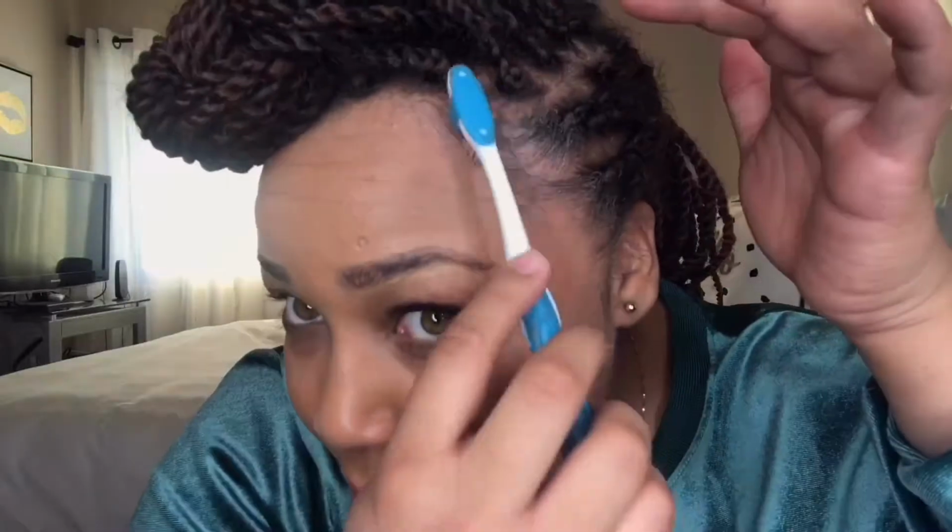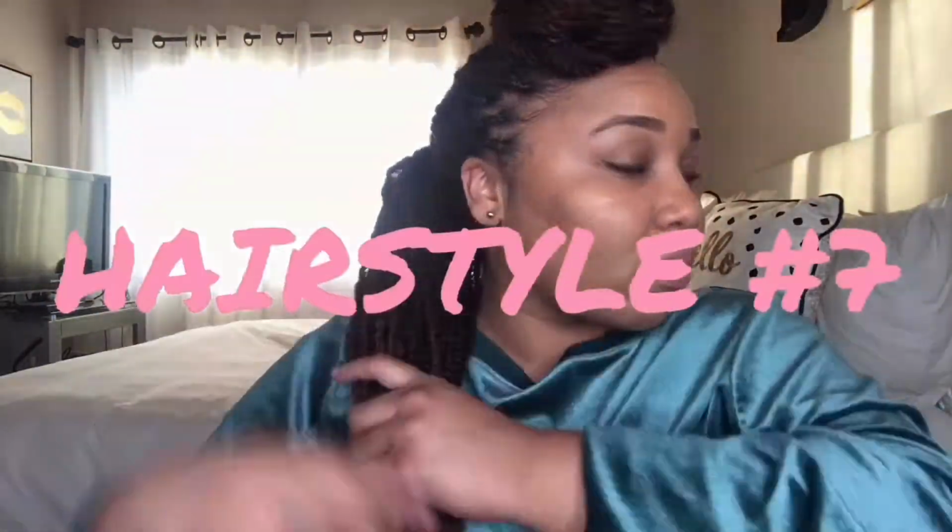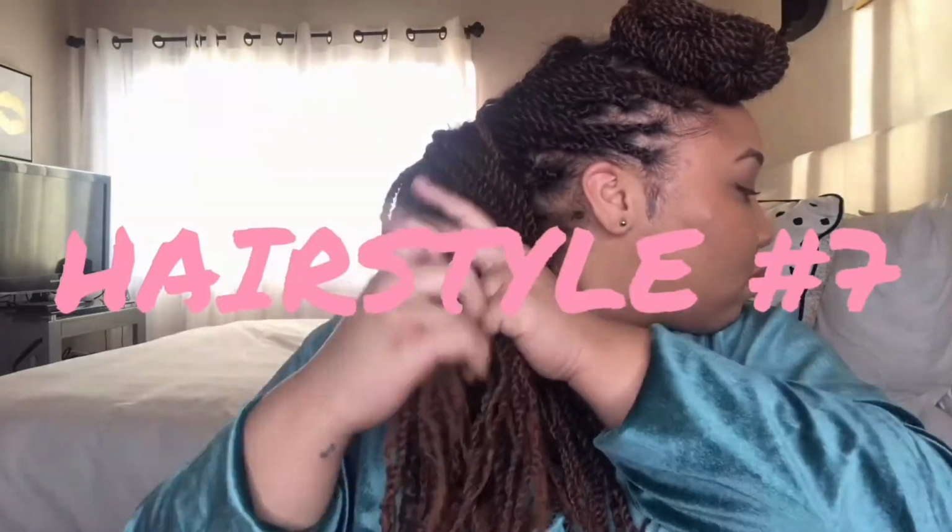Because the color is so pretty, and I wore this in summer, I wear it in spring. It just is perfect. My hair is red now, but I love this hair and I love the way that it twists. It twists beautifully. And now hairstyle numero 7.